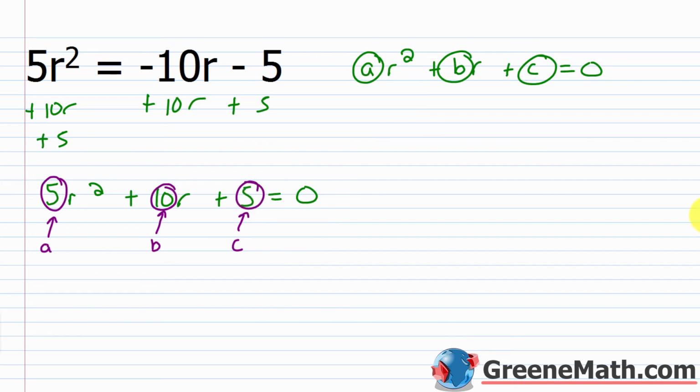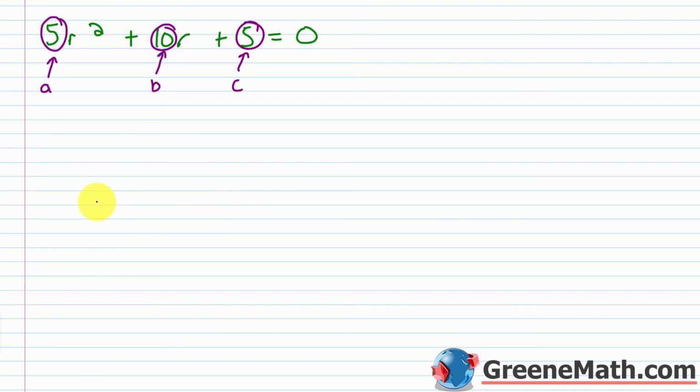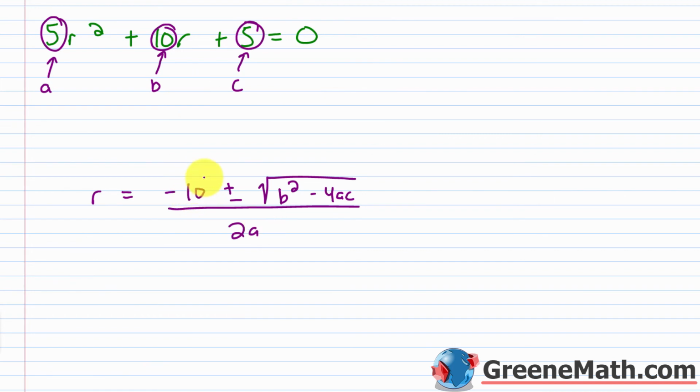Let me scroll down. And for that quadratic formula, it's usually x is equal to, but let's just say r is equal to negative b plus or minus the square root of b squared minus 4ac. This is all over 2a. All right, so I'm going to plug in for b. So I'm going to plug in a 10 here, and I'm going to be plugging in a 10 here. So 10 squared, let's just go ahead and put 100. And then minus 4ac. So a is 5, c is 5. So minus 4 times 5 times 5. And then this is over 2a. A is 5, so 2 times 5 is 10.